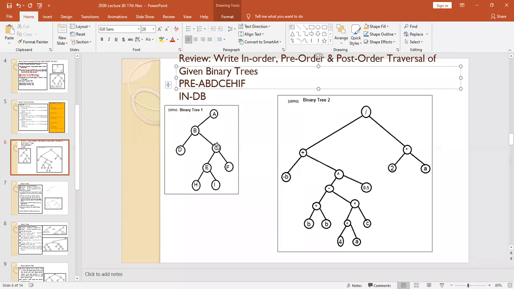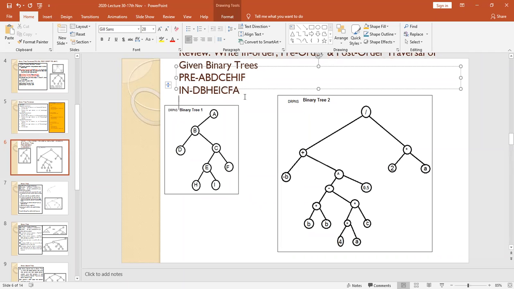The right part you have C, but C again will have left, right. E is again having left, right. So first you will get H. Next you will get E, next I, next you will get C, next you will get F. So the inorder traversal is D, B, A, H, E, I, C, F.